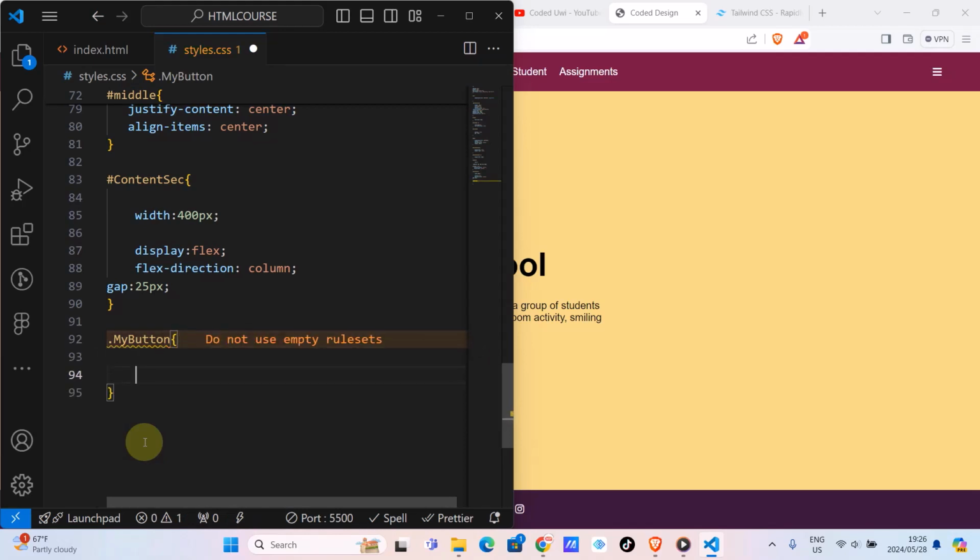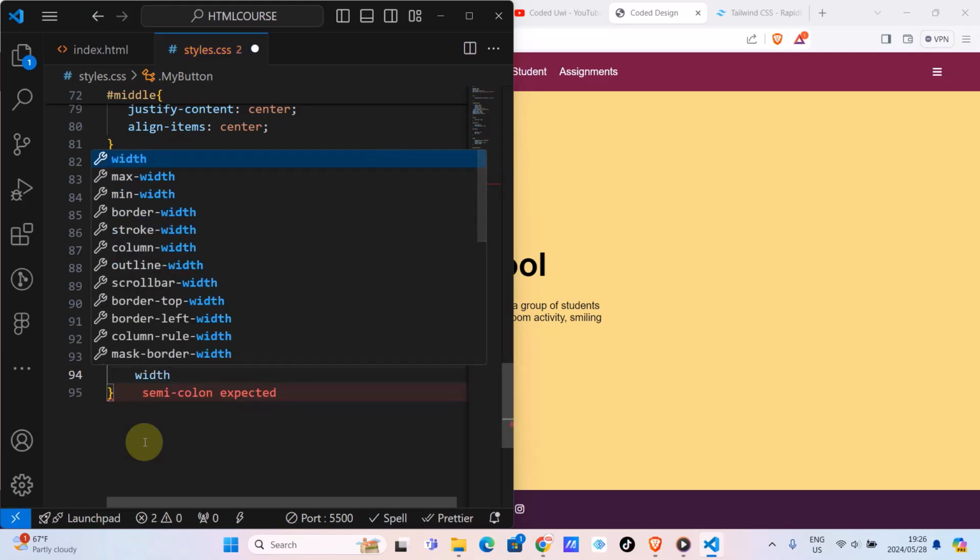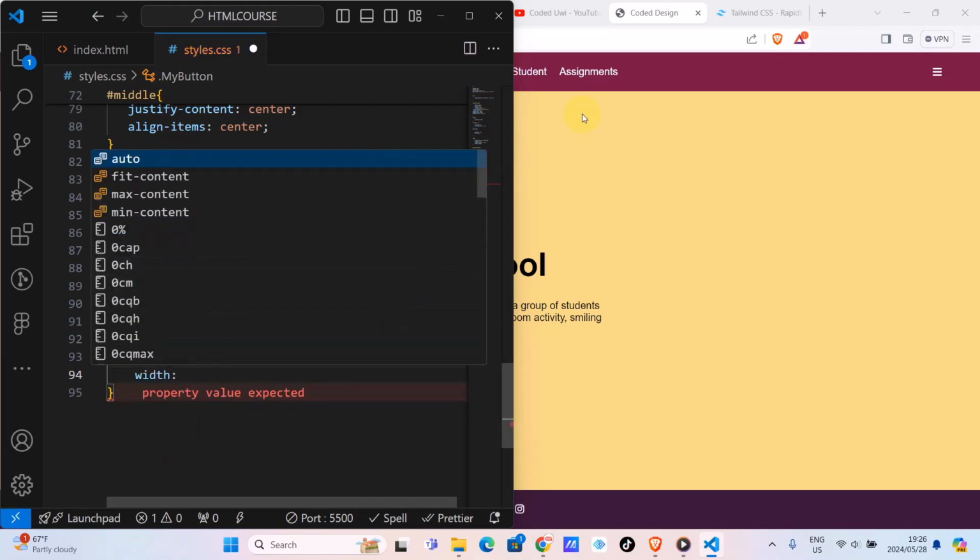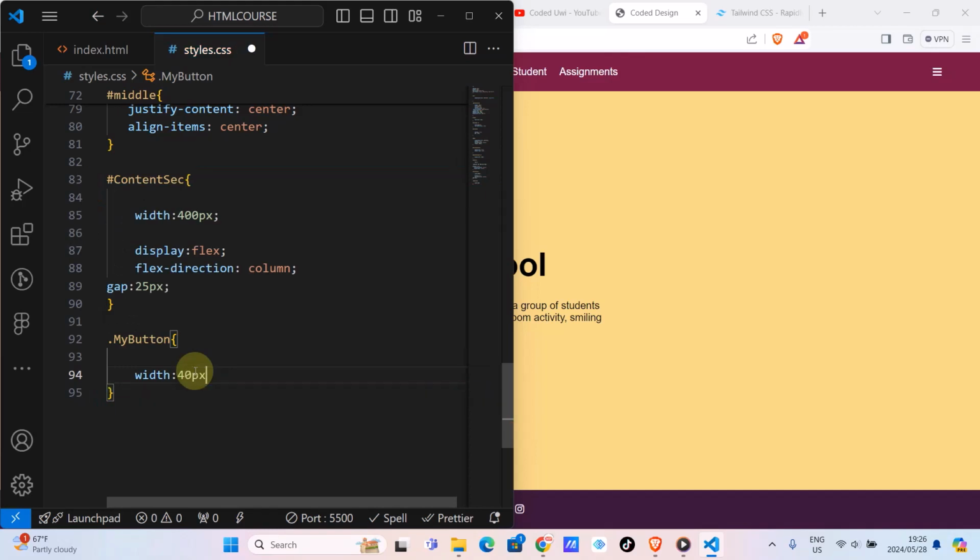Cool. First of all, the width of the button, this is 60. The height of my button is going to be 40. I'm stuck now. 40, that is the height.